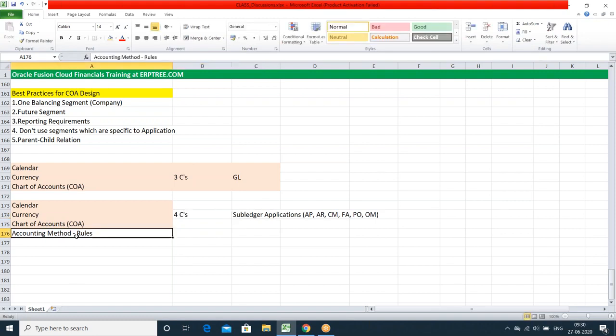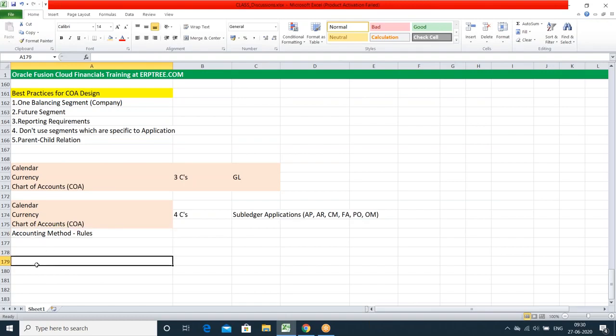The accounting method you can call the subledger accounting method. The accounting method is required in the subledger applications only. That is the reason the accounting method which we use in the subledger applications, we call the subledger accounting method. It means for the subledger applications, to create the accounting, there is a methodology which the system will follow with the help of rules, that we call the subledger accounting method.